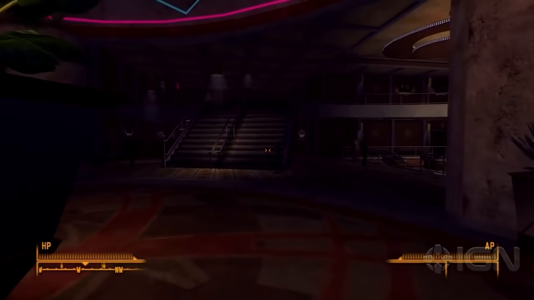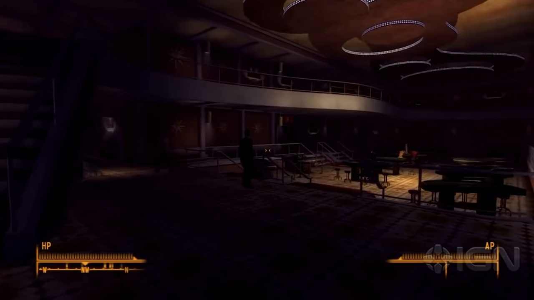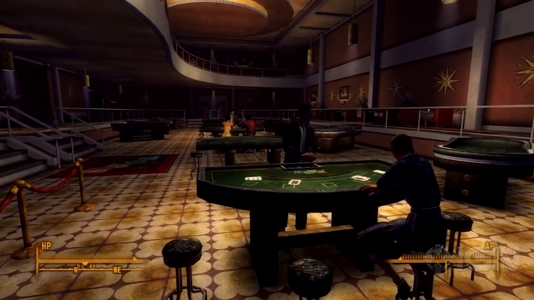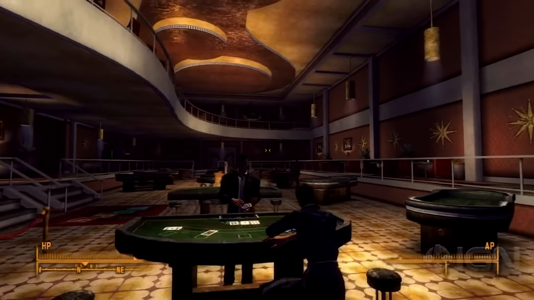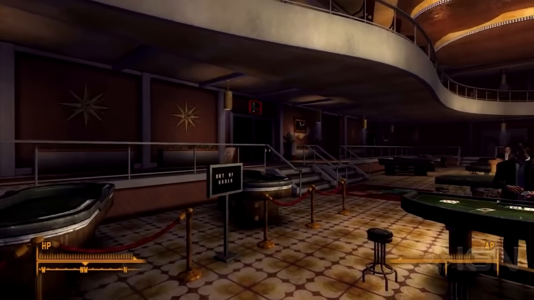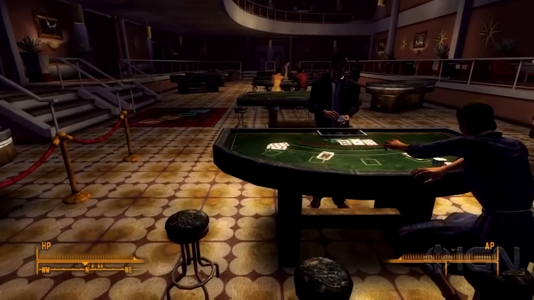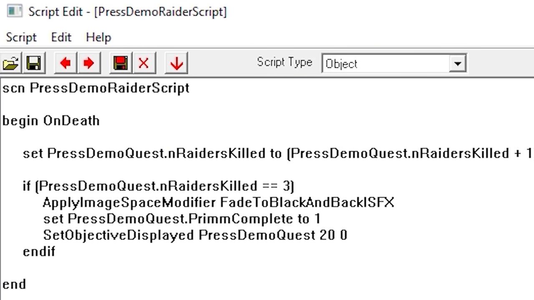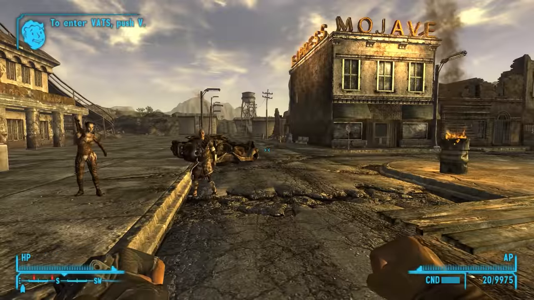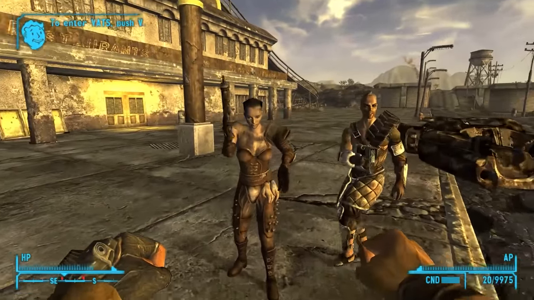Remnants from a press demo are still present in the game files, and this is most likely the demo that was shown at E3 2010. All of the code is still present, and it shows us exactly how the demo played out. At one point, the player was warped to Prem, where they fought three raiders. These NPCs were never deleted and are called Press Demo Raider.